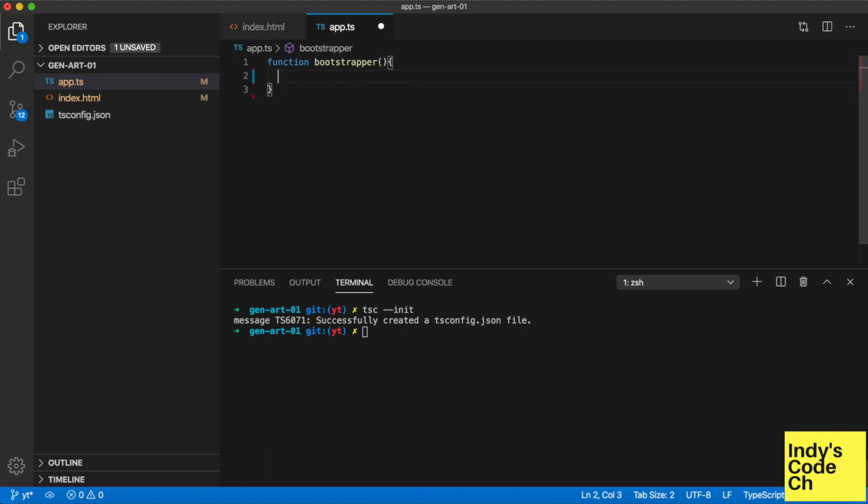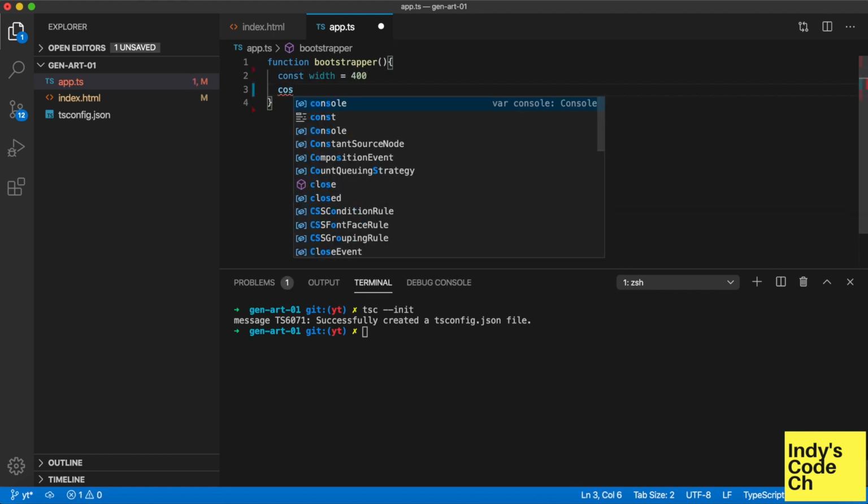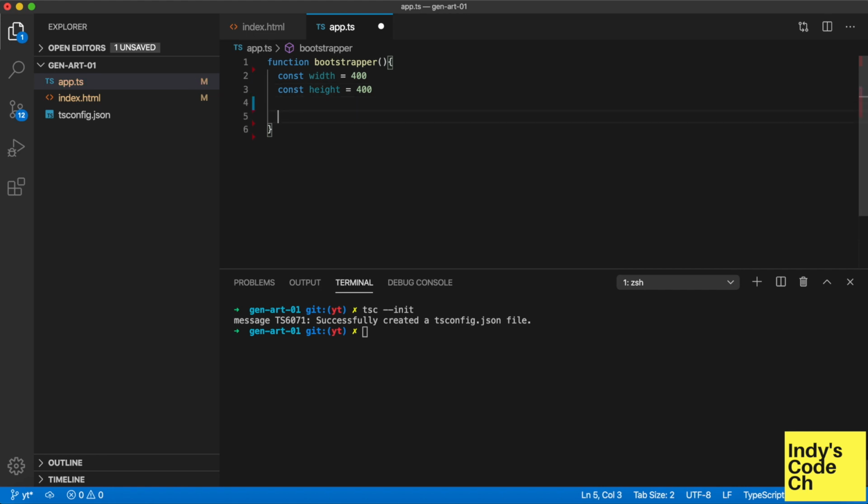So the first thing is to create a bootstrapper function. This is the hook function that would be called by the HTML file when the script loads.